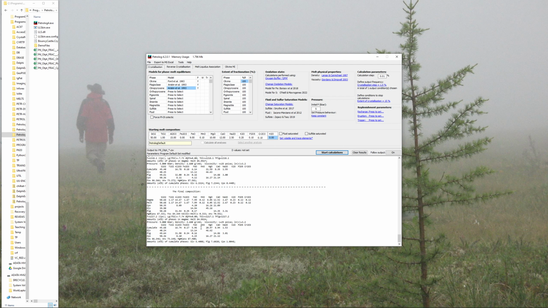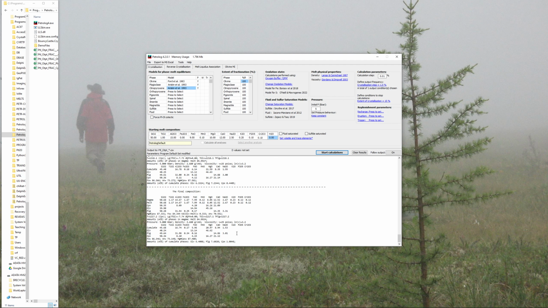This is the combined composition of all phases in the cumulate. Each of those compositions is the bulk composition of all olivines in the cumulate, all plagioclase crystals, and all clinopyroxene crystals in the cumulate. These are the proportions from the total. So you can see that there are approximately similar values of olivine and plagioclase and a little bit of clinopyroxene because it joined crystallization later than the first two minerals.